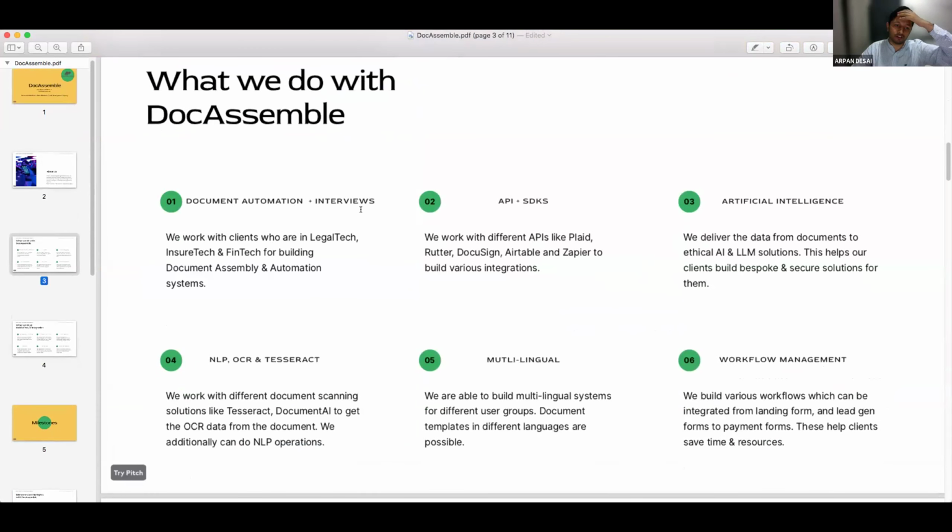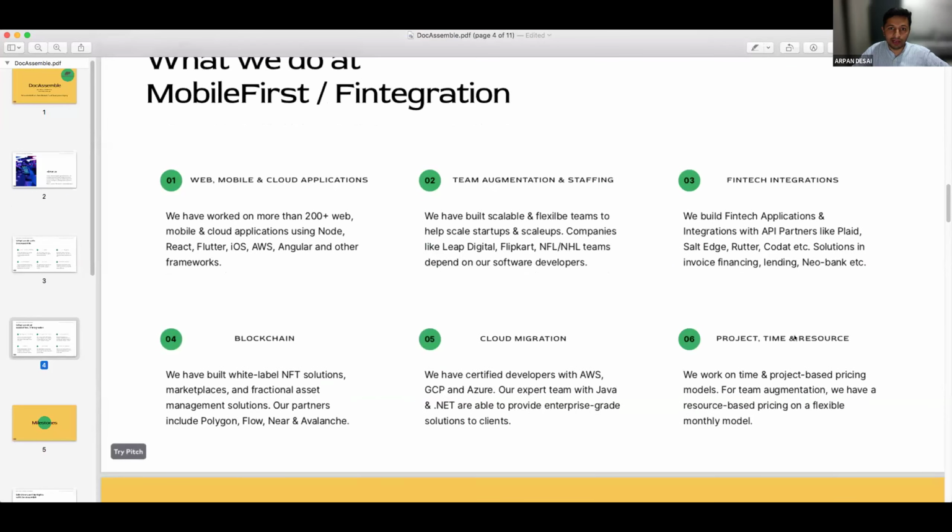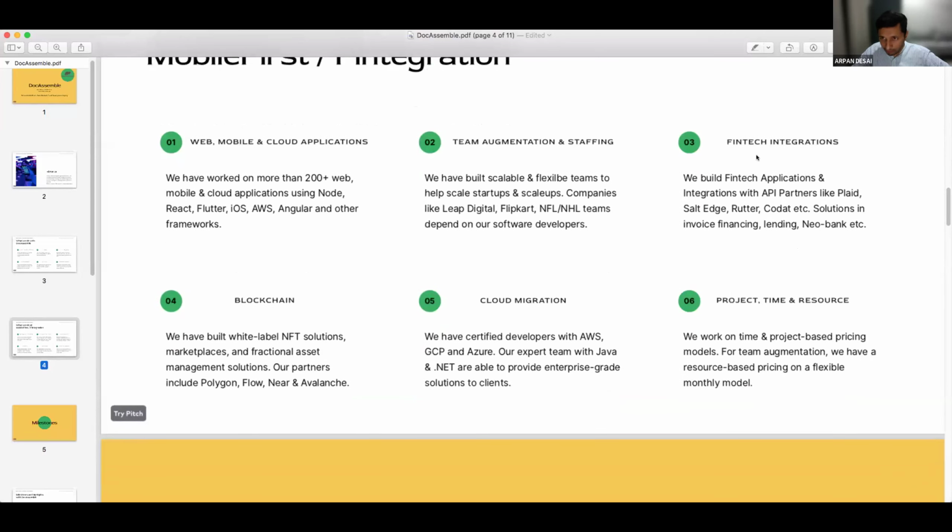We have done document automation plus interviews. We have also done some work with Tesseract. Currently, we are more focused on workflow management and external API and SDK integrations. Outside of that, fintech integration is one of our biggest things.